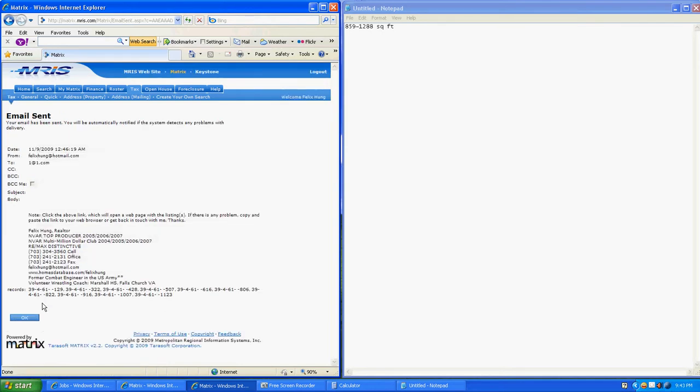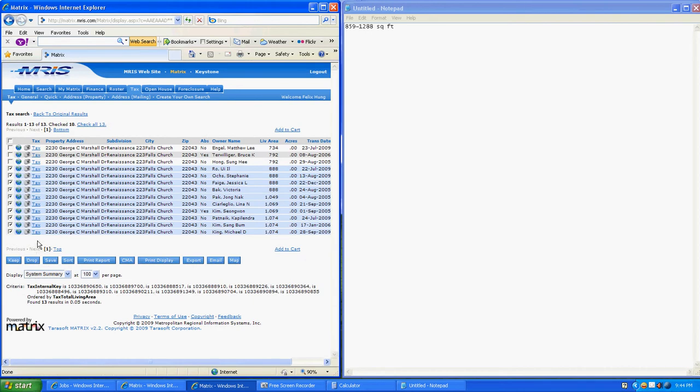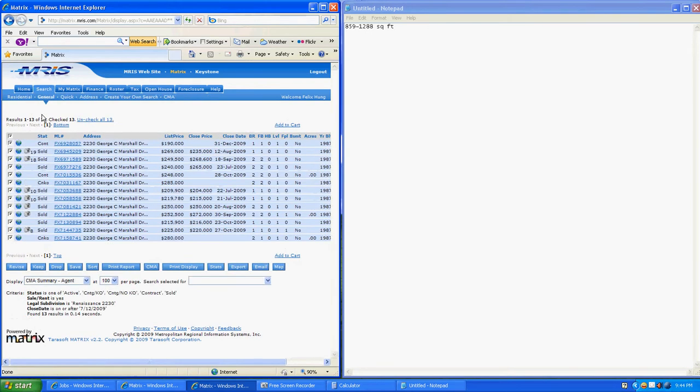Okay, once you hit send, what's important is this information down here. Alright, these are all the tax records you just went over. Now you're going to highlight all of them. You can triple click here, highlight all of them, hit Control C. You're actually going to hit OK. You're going to come back up here, hit back to original results, and it'll bring you back to the listings. And then you're going to revise, so you're going to hit revise down here in the bottom left corner.